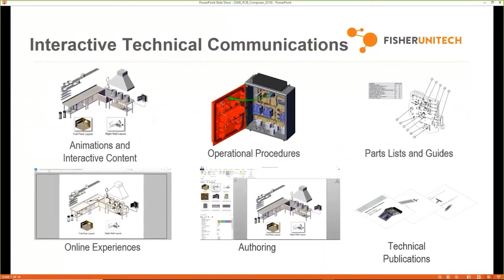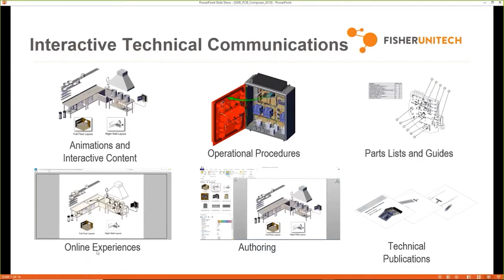So in terms of interactive technical communication, Composer itself can basically put out all these formats here. From animations and interactive content, operational procedures, parts lists and guides.